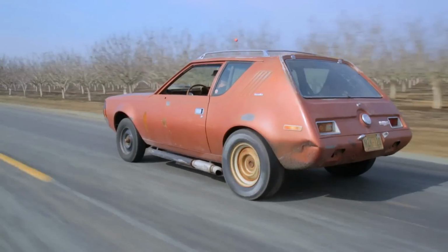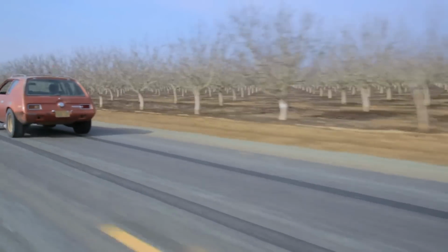Wow! Whoa! Dude, this thing is all distance. It's the best. This thing is genius. Oh, dude, I don't want to ruin this even a little bit. I love the Gremlin already, and we haven't even touched it. What if the Gremlin is the finest engineered vehicle ever made? We didn't know it. I never would have suspected. Wow. The Cadillac 500 just puts the cherry on the top of an otherwise flawless vehicle.